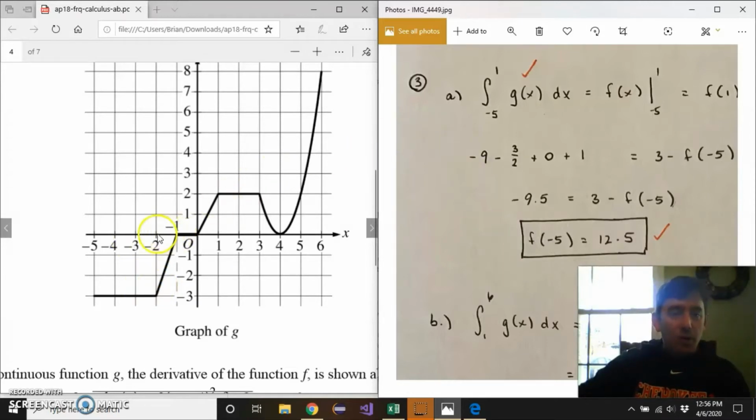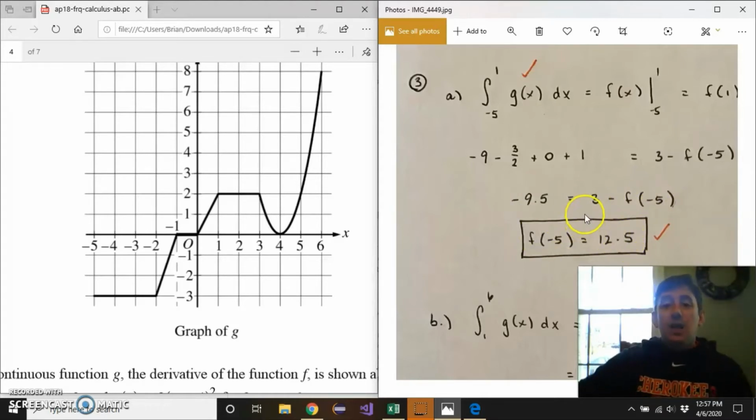Then I've got a 1 by 3 triangle, so that area is 3/2, and again it's negative because it's below the x-axis. Now this is stupid. I'm saying plus 0. I'm just making it explicit that I'm adding this area, which is all 0, a 1 by 0 rectangle. Okay. Then we've got a 2 by 1 triangle, so that area is 1. So geometrically, I calculated the integral of g from -5 over to 1, and that's going to be -9.5. Then I just rearrange this, and I solve for f of -5, which will give me 12.5, or 25 over 2.